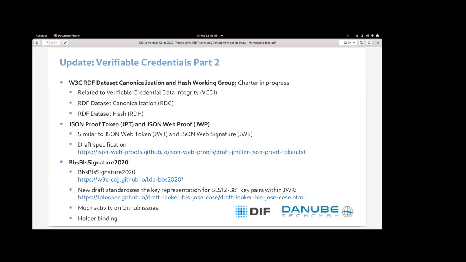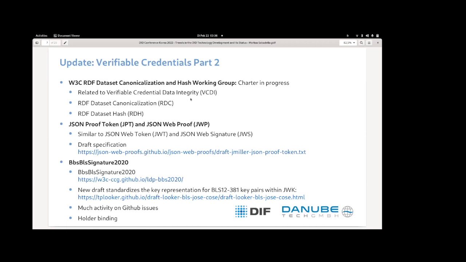Strictly speaking, these are proposed working groups, right? The working groups don't exist yet, but there is a proposal to start them. And this working group will also standardize some technical processes for canonicalizing and for hashing RDF data, which is then required for this verifiable credential data integrity.